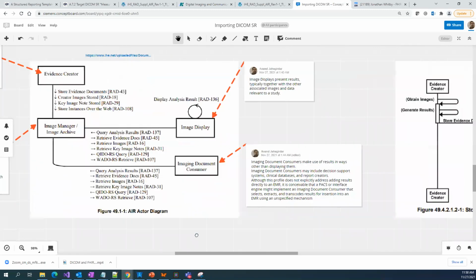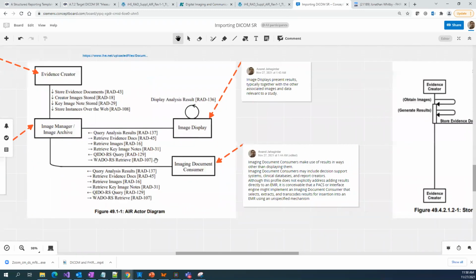Now there are two more actors who are consuming this result. One actor is the image display. The usual radiologist, for example, on their system will pull the images and the AI results from this image manager and display them. How they display is defined in this AIR workflow or profile.